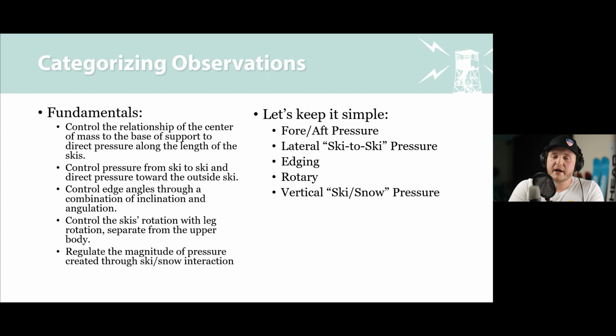But no matter how you categorize these fundamentals or skills, these are often a great starting point, right? How is pressure distributed along the length of the skis? Which ski is pressure being directed to and why? How do they get their skis on edge, and how much edge do they have and when? How are the skis being steered or rotated? Or how is the skier managing pressure from the snow pushing back at them? This is probably how most people make observations, often going with one fundamental or skill at a time and evaluating them. But I want to share some other thoughts to open the possibilities.